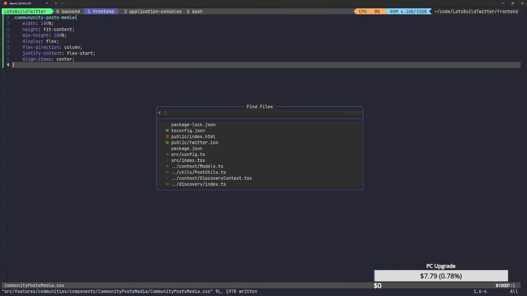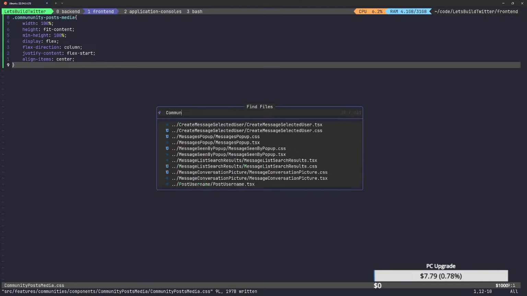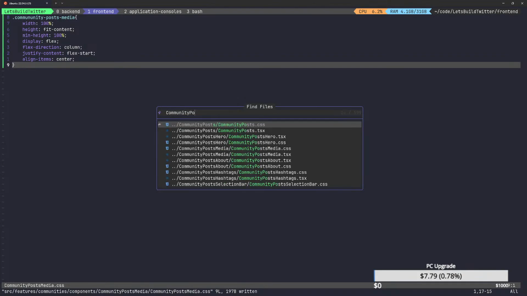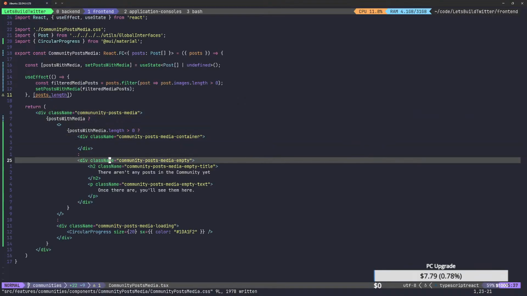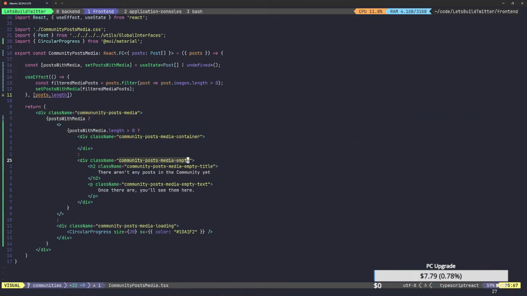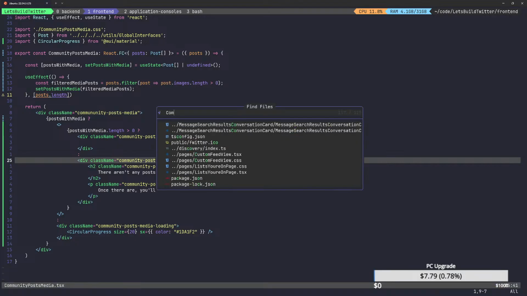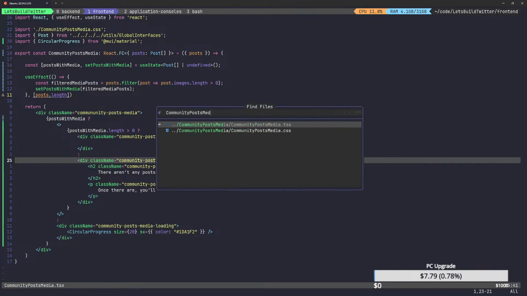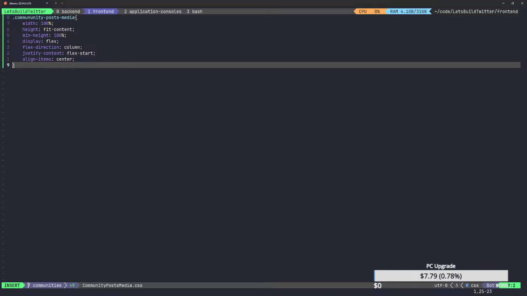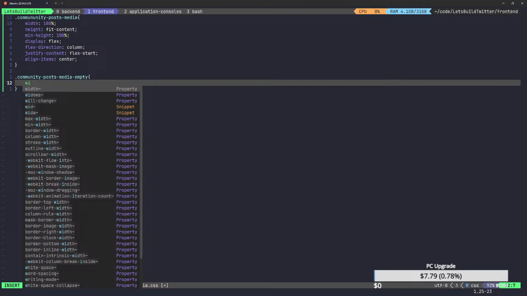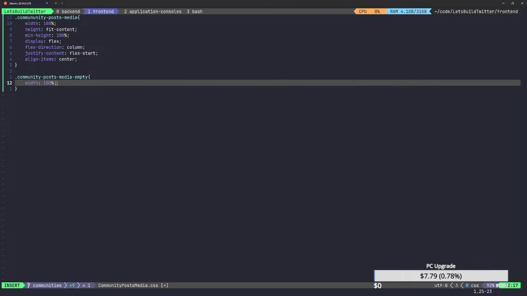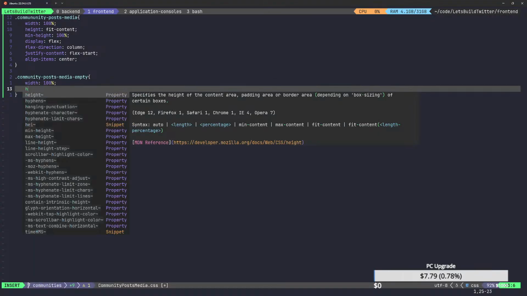Let's hop back in there. So this is the community post media, and then we'll do empty first. Community-post-media.css. So here we'll say width is 100%.